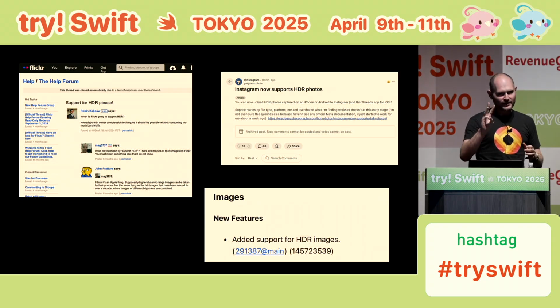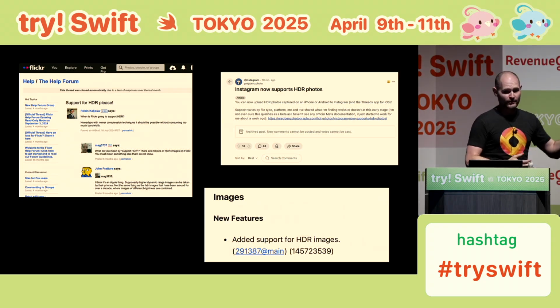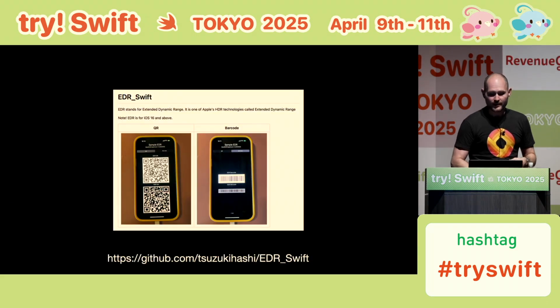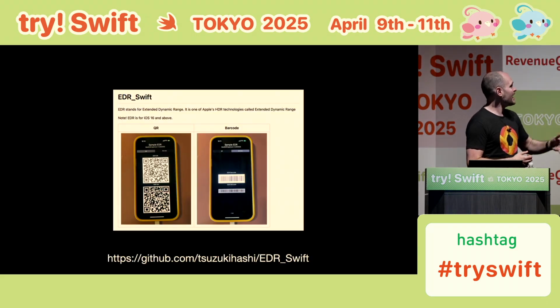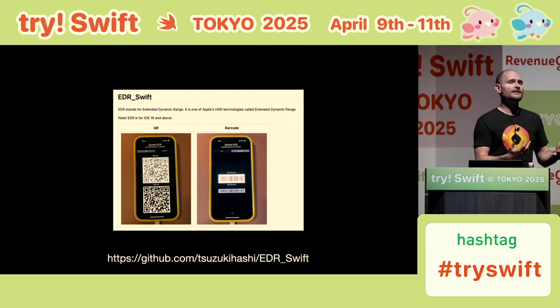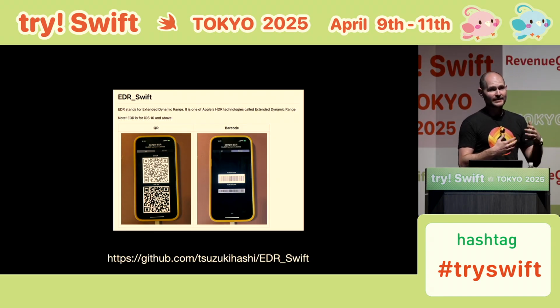Now, there are three reasons that you want to care about this technology. I've already talked about if you don't, then you might be getting bug reports from users about why don't my photos look right? There's also practical reasons. I came across this cool open source library someone built that renders QR codes using the maximum brightness level of your display, which makes it easier for QR code readers to pick them up.